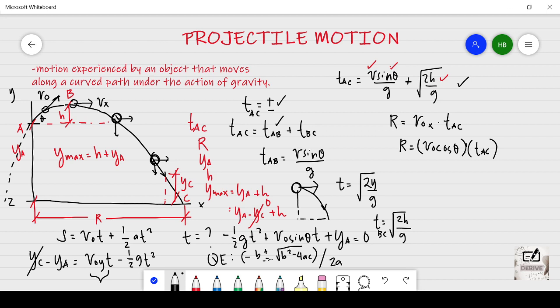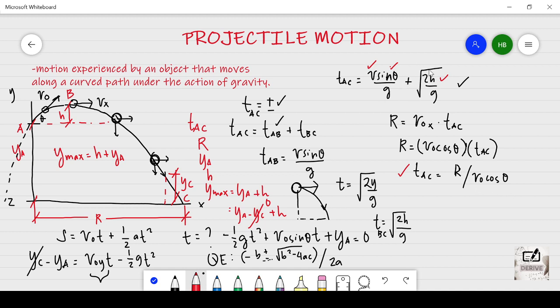Okay, so as you notice, meron din tayong TAC dito. So pwede pala nating sabihin na yung TAC rito is equal to TAC rito. So divide mo. So TAC is equal to R over VO cosine theta. So pwede mo palang equate yun, no? So kung given naman yung range mo at initial velocity and yung theta mo, so pwede mo ring makuha yung TAC mo. Okay, so if you're searching for H naman and your time AC is not present, and your R is present, of course, you may equate your R over VO cosine theta here.